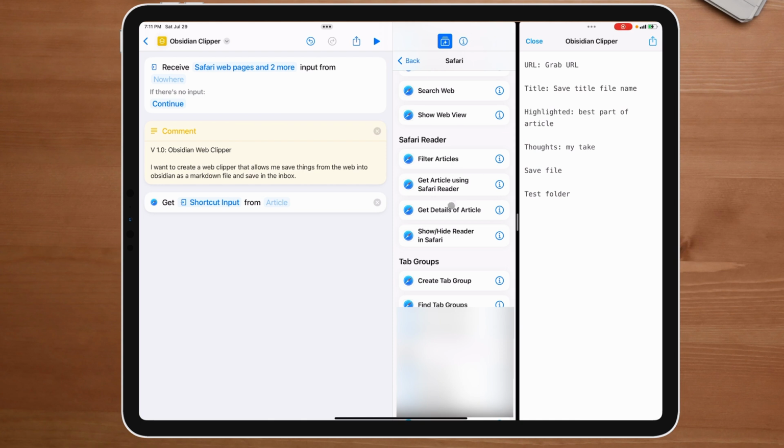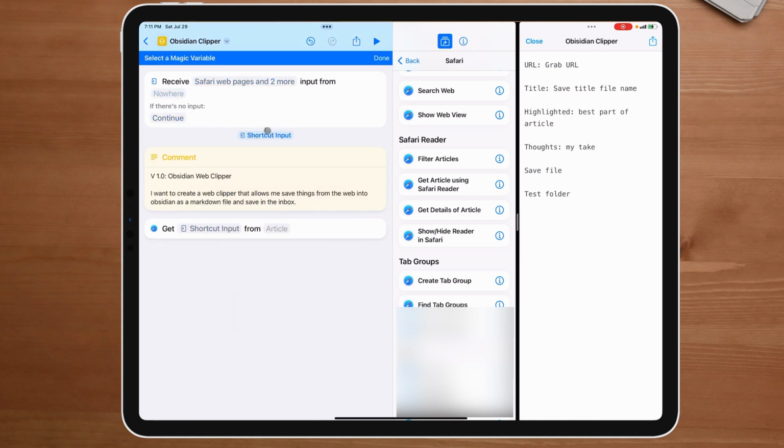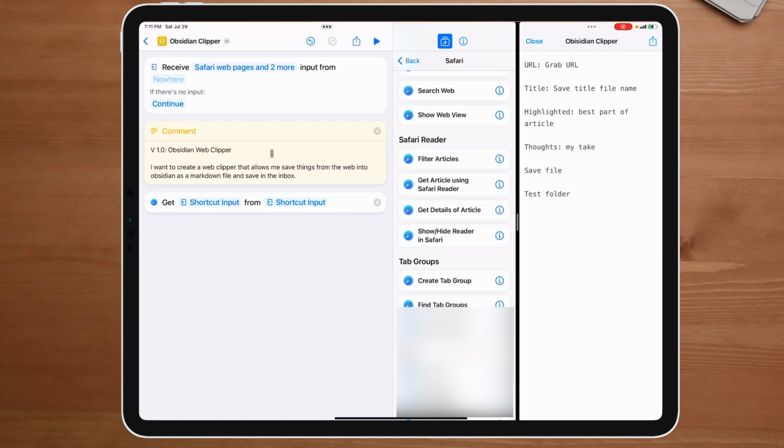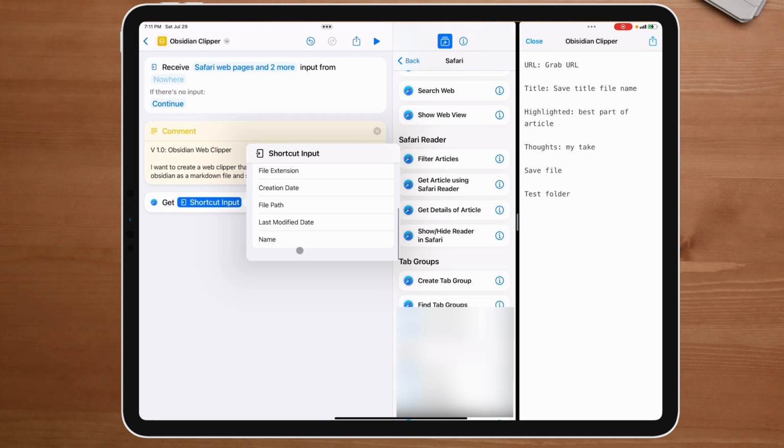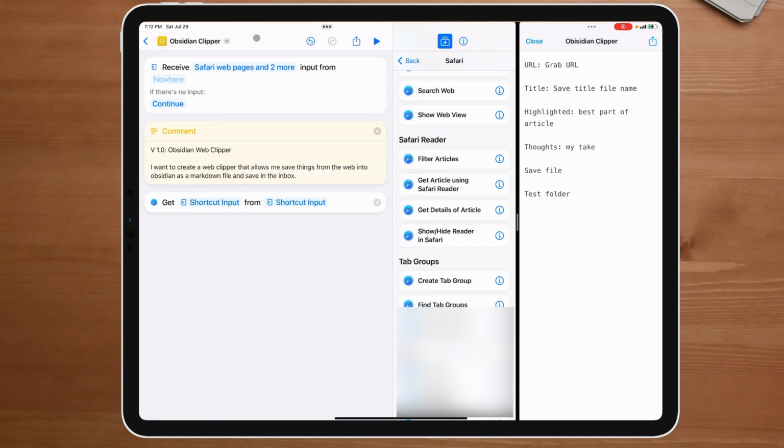The next thing we want to do is we still got, we said get the URL. Now we can select variable and we can say shortcut input, because this right here is in between it, it didn't automatically do it. But what this is saying is get shortcut input. So I'm going to say I want to get, the get type is going to be URL. So instead of text, we don't want text, we want the URL. So we're going to change that type to URL. So now this right here is going to be URL, get URL from shortcut input.